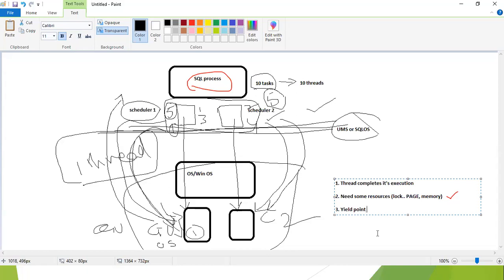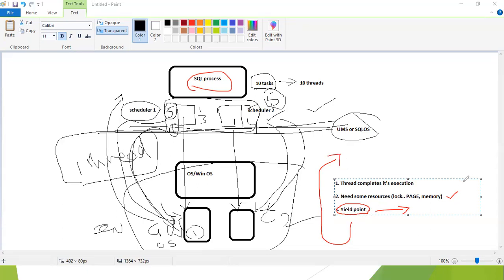For example, if a thread meets a yield point... Whatever thread is executing continuously, if that is the case, the thread might never come out of the CPU. It will keep on executing on the CPU itself, and that is a problem, because it will not allow any other threads to execute. That is the reason Microsoft developers mention some yield points in the SQL Server.exe code. If the executing thread meets any of the yield points, then it will come out of the CPU and go back to the SQL process, right?